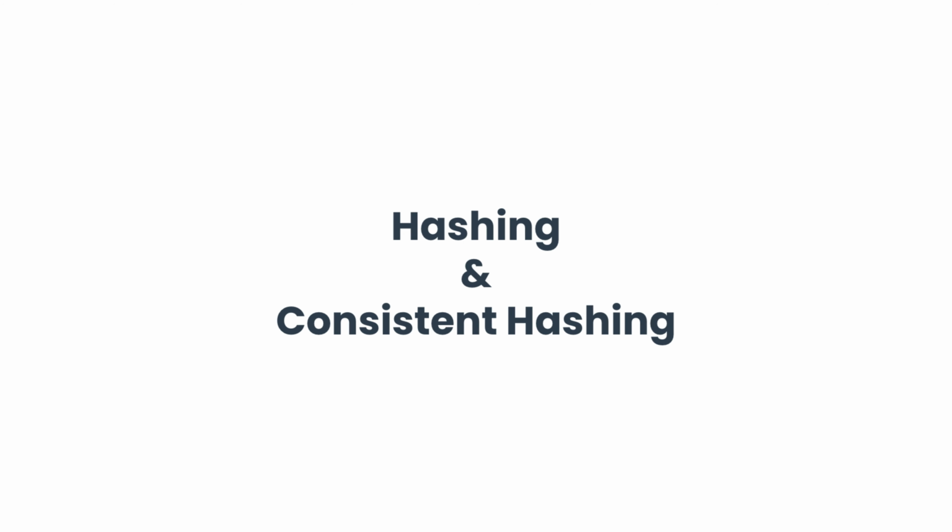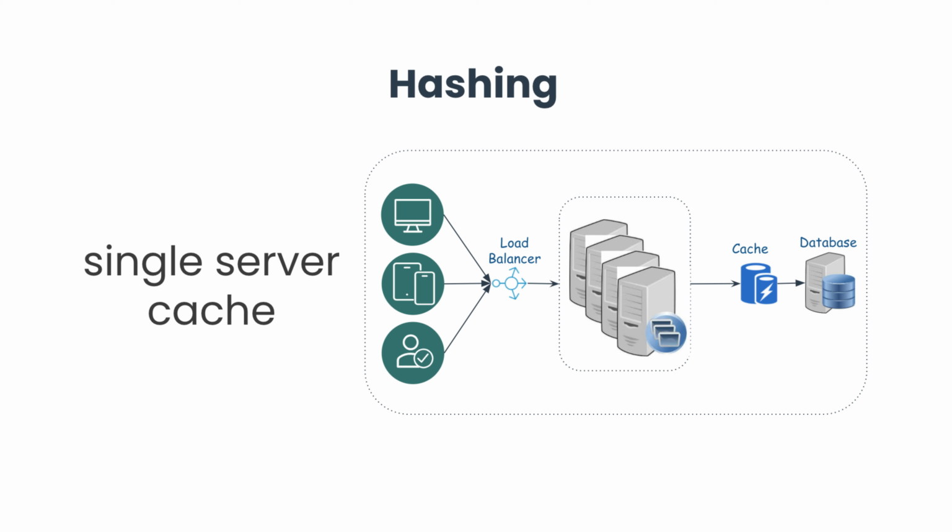To understand the importance of hashing and consistent hashing, let's take an example of a cache server. We have an application that needs to use cache, so all frequent requests can be served directly from cache instead of hitting the database. Here we have a database and a cache server. Now reading and writing data on a single cache server is quite simple and straightforward. We don't have any problem and we don't need anything like hashing here.